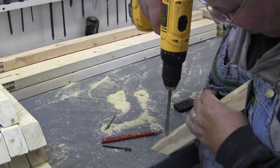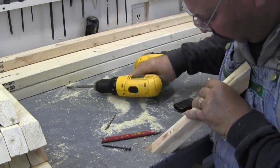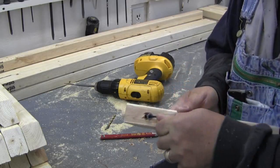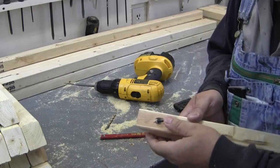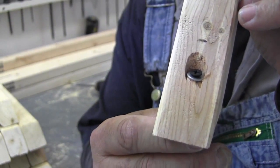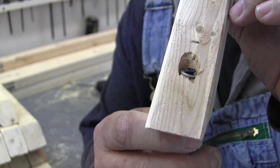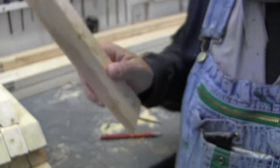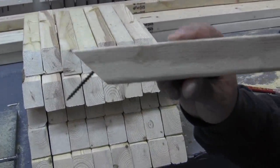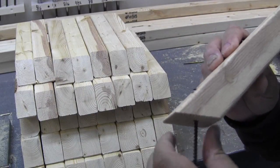It's a bit tricky without a vise. What the countersink does is allow the washer to sit square and flush on the surface. Quick break — my wife asked about coffee, so I'll be right back. Okay, so I'm going to get all these gussets done like that — holes drilled, and I'll probably even go ahead and get the drywall screws with washers inserted so that when I get to assembly, everything is ready to go.